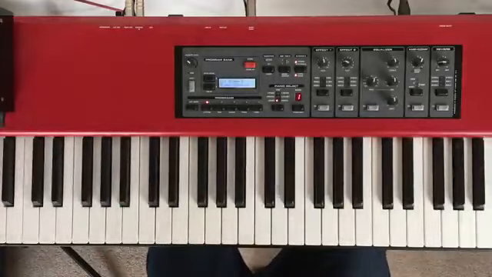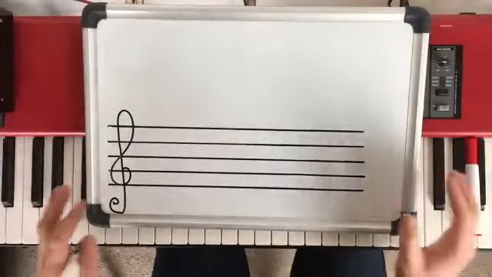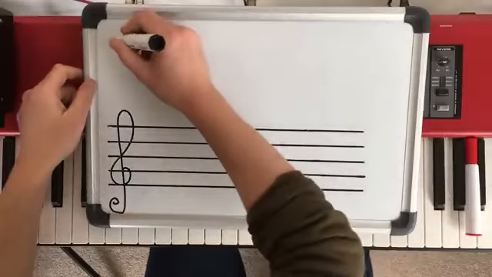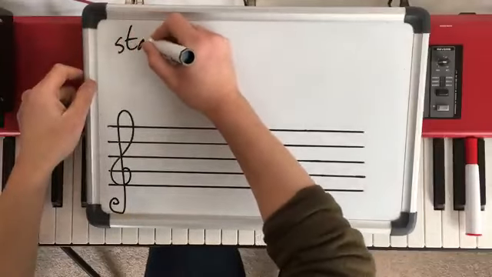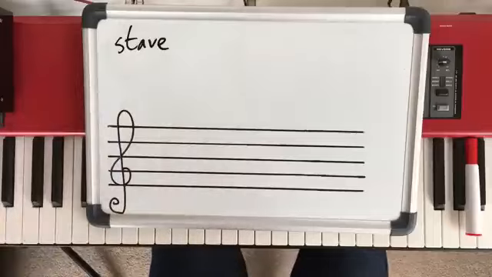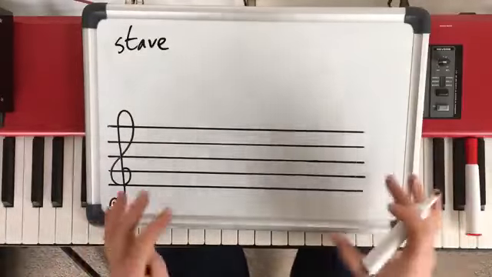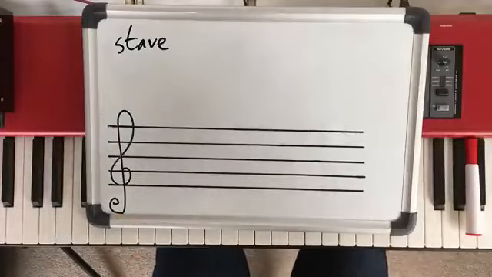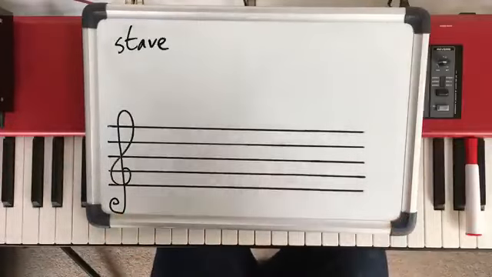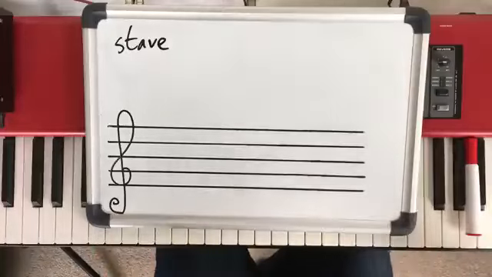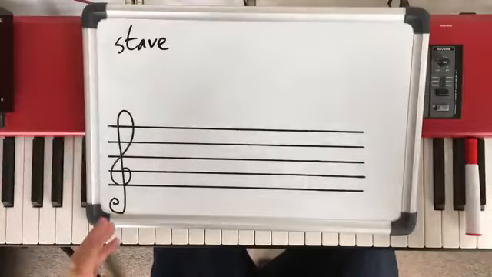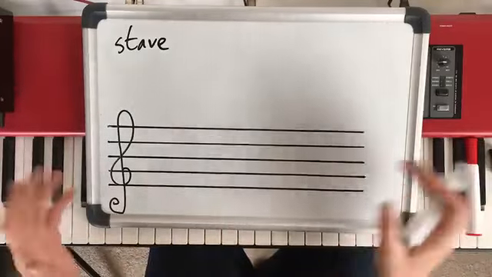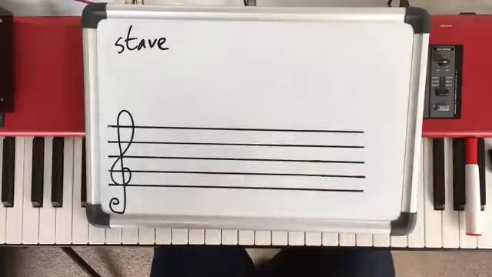Okay, so here we have my amazing high-tech whiteboard, and on it I've drawn a single stave, sometimes called a staff, you can use either word, which, as you can see, just consists of 5 horizontal lines running in parallel. Now, on a piece of sheet music, they would usually run across the page from the left margin to the right, and that's because we read music just like we read English or French or German or Spanish or whatever, from left to right.